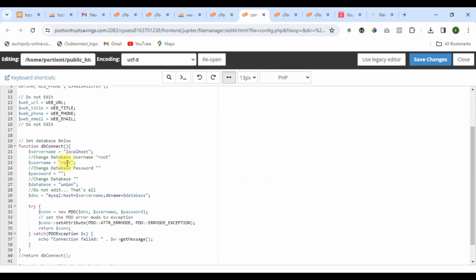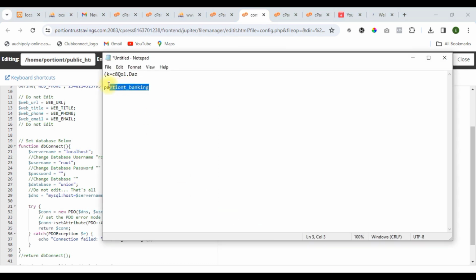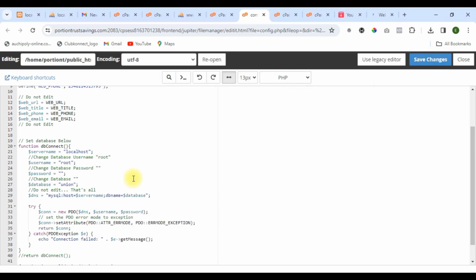All right, so the next thing now is for us to connect our database. Now this is the database URL. Before now we created it and I saved it on my notepad. So let me copy it here. This is the database username, and it's also the same thing I use as the database name. So let me copy it. Copied it. This is the username. Let me put it. So it's the same thing I also used when I was creating the database name. So I also paste it here. So it's remaining the password.